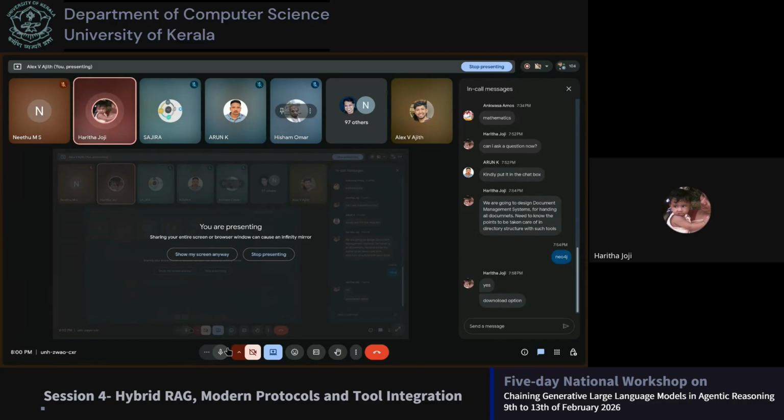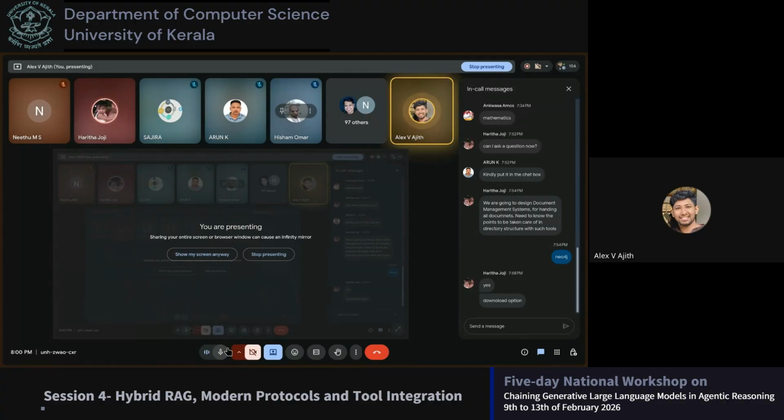As you told, we have to branch it out. We have to analyze and study the various departments and the various documents they handle, and make a directory structure first. Then we have to incorporate it with Neo4j. Yeah, I think that would be a good approach. Okay, thank you.